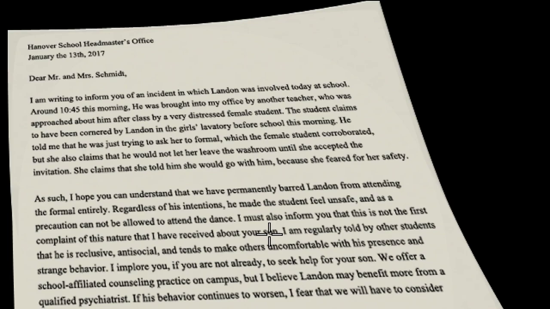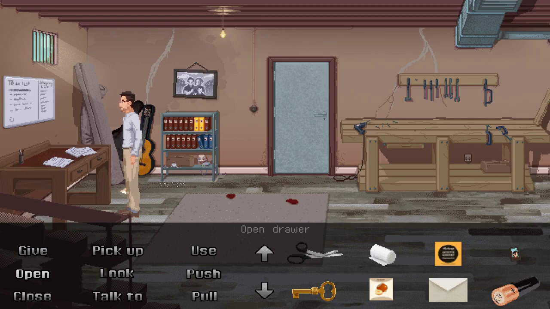Regardless of his intentions, he made the student feel unsafe, and as a precaution, cannot be allowed to attend the dance. I must also inform you that this is not the first complaint of this nature that I have received about your son. I am regularly told by other students that he is reclusive, antisocial, and tends to make others uncomfortable with his presence and strange behavior. I implore you, if you are not already, to seek help for your son. We offer a school-affiliated counseling practice on campus, but I believe Landon may benefit from a qualified psychiatrist. If his behavior continues to worsen, I feel that we will have to consider blank.